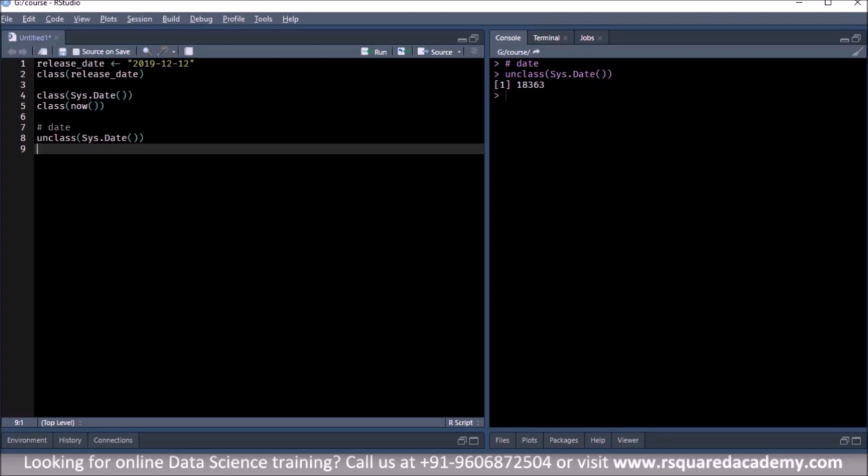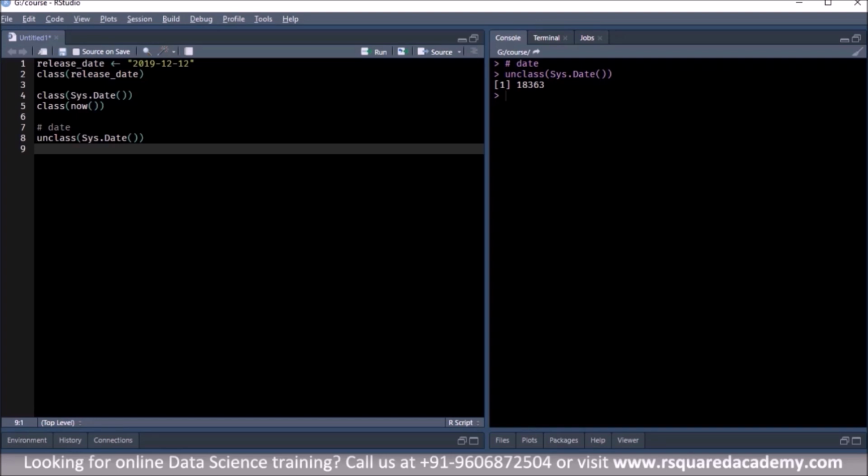Before we answer this question, we need to know something else. In R, dates are represented as the number of days since 1st January 1970.